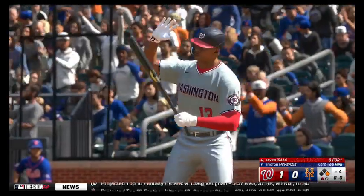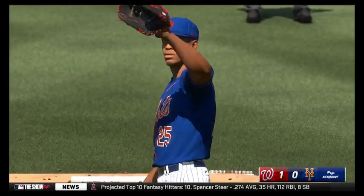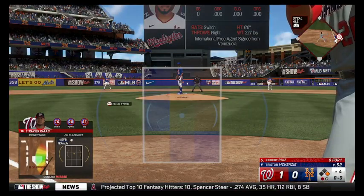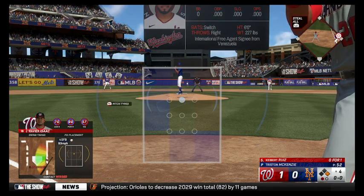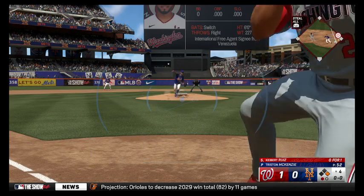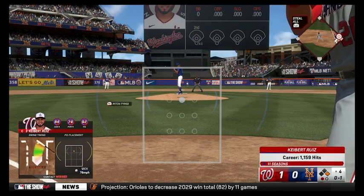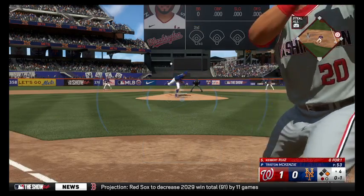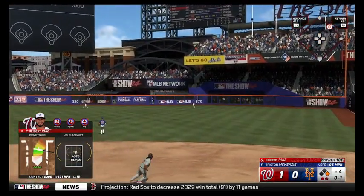Swings and misses, struck him out. That high-forcing fastball has become such a staple as a strikeout pitch over the years, and what's so tough as a hitter is that you see it extremely well. The problem is the velocity and spin rate just happens to jump by you. You expand your zone, you stay tall on the backside, and you're really not even able to make contact. If you do, many times it's a pop-up. That ball's hit hard and caught.